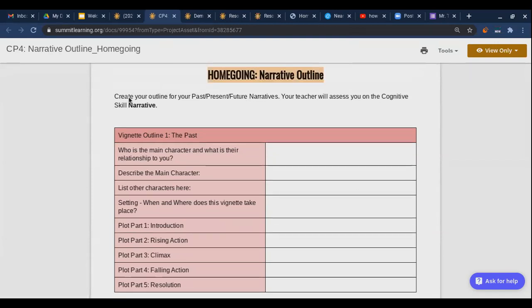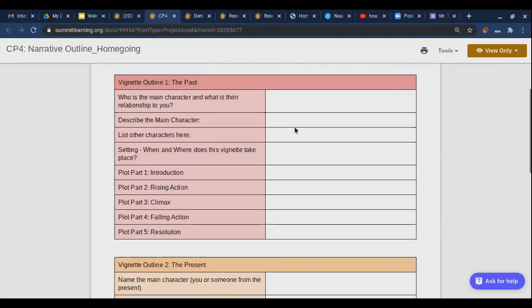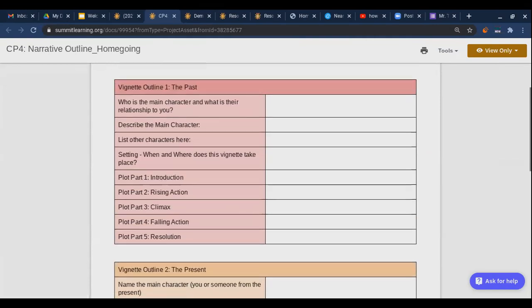Like it says in the first one, who is the main character and what is their relationship to you? So you're coming up with the characters and all this stuff since it is your story. So this can be something you make up. It can be based on people in your life that you already know, so you can use real people but make up a fictional story, or anything like that. And then you're just filling all this information out accordingly.